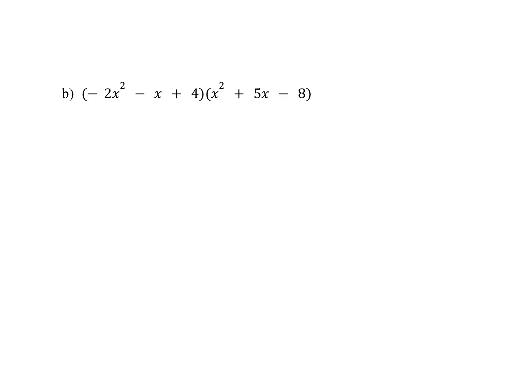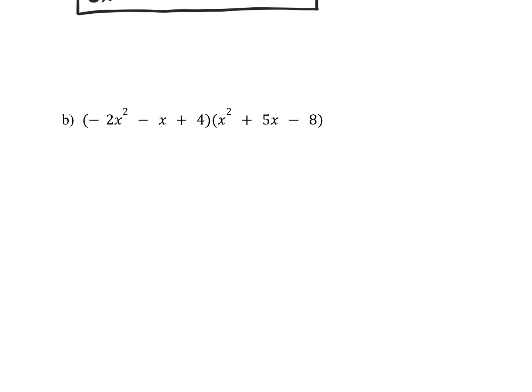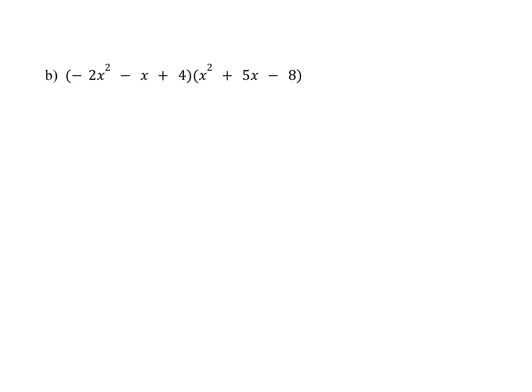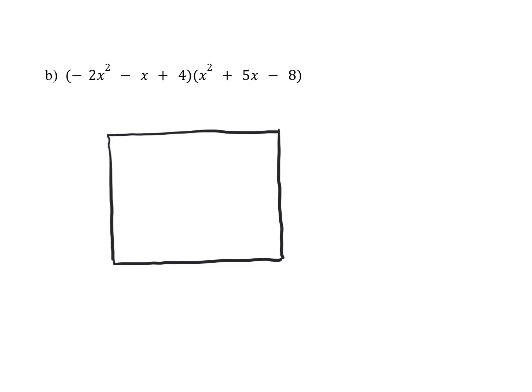Now, when we get to the point of a trinomial, so a three-part polynomial times another trinomial, I really recommend this method called the box method. And in fact, you can use it for the previous example. You can even use it for a binomial times a binomial. So since we have a three-part polynomial times a three-part polynomial, I'm going to make a little 3x3 grid like this.